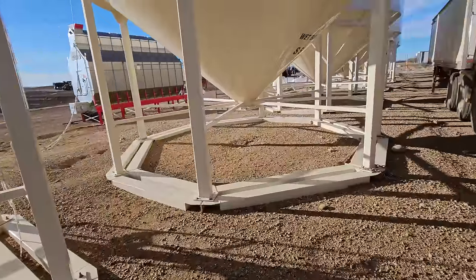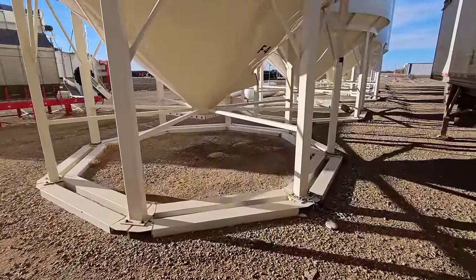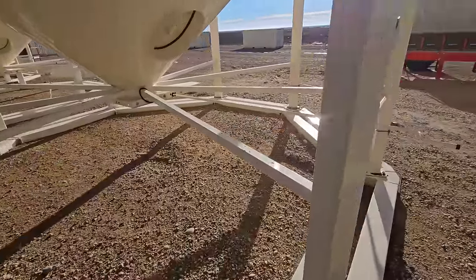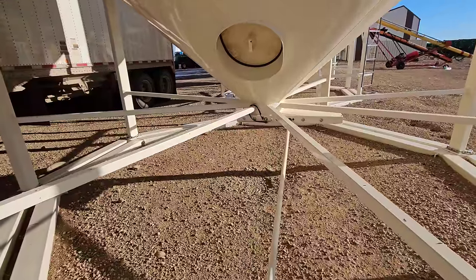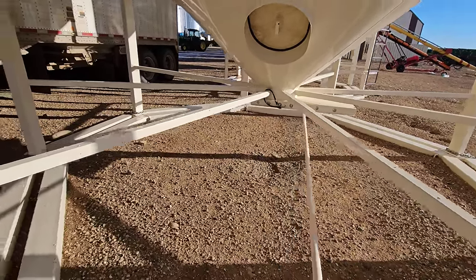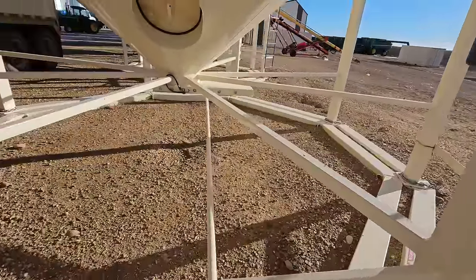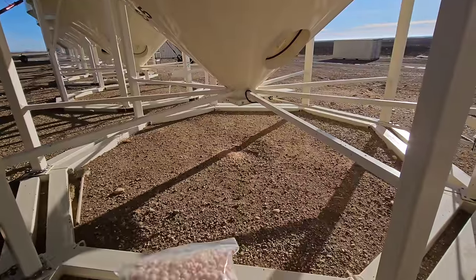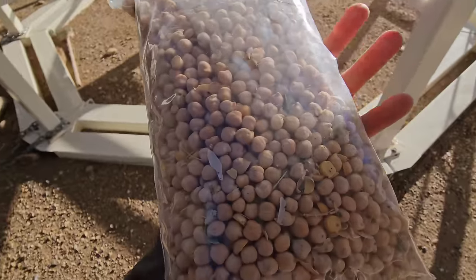And that is literally just scooping and grabbing off the top. It's not a fair representation of your whole bin. As you can tell, I already grabbed some out of this one. This one, I gotta do the exact same thing. These are chickpeas, by the way. I don't know if I can do this and hold the phone here, but... Oh, no, I can't. And then you have a sample of chickpeas.